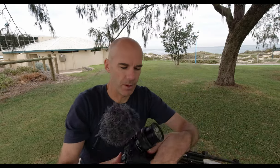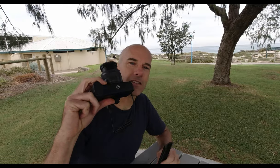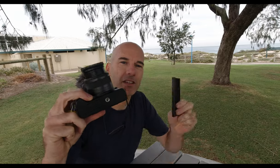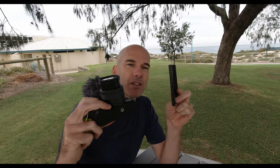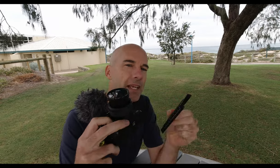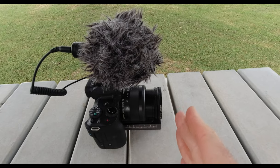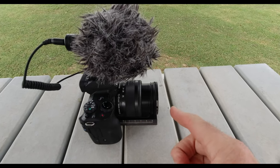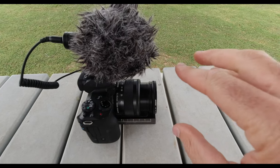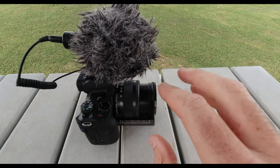First thing we're going to do is take the camera off the tripod — and that's another example of how painful this is, because you don't really want to be switching between a tripod and a stabiliser throughout your shoot. So that this lens and camera combination is always balanced with the stabiliser, I'm going to position the lens exactly at the end of the base plate. This will make it consistent every time I use the stabiliser. I've got the lens lined up perfectly with the base plate. In this case, I'm using a variable ND filter, so this setup is for when I use this lens, this camera, and this ND filter together.